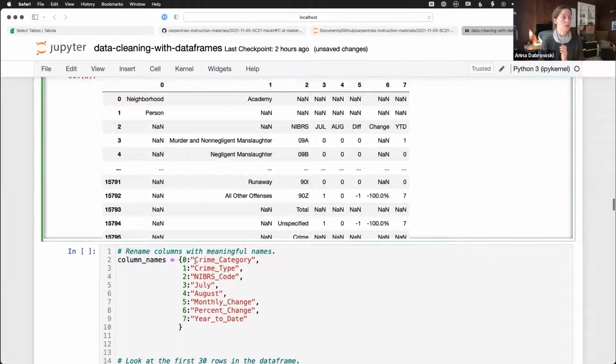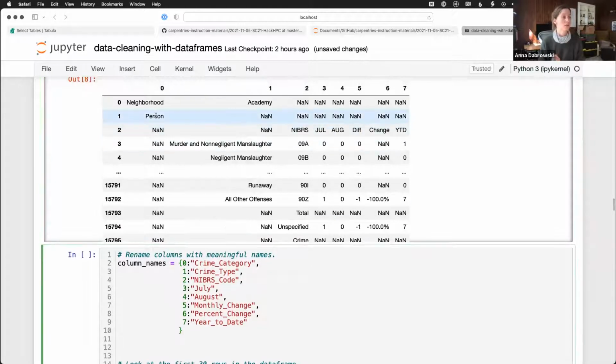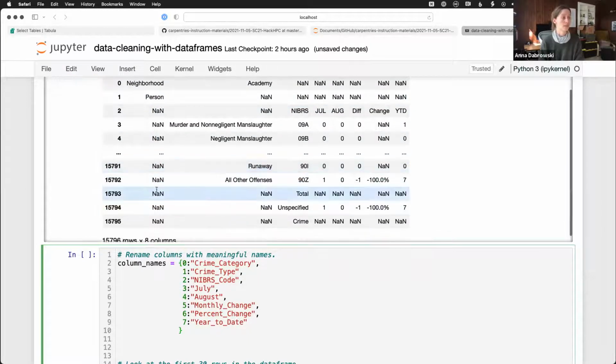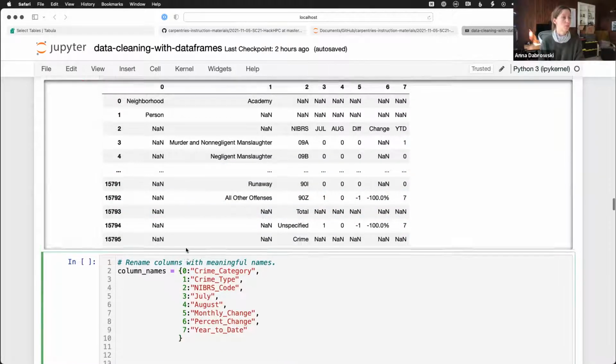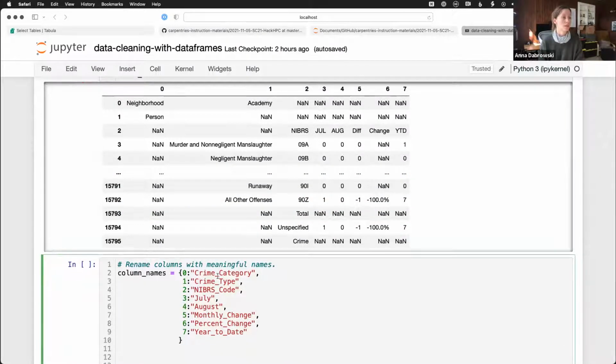So I think that column 0 is the crime category. So it applies to a person, or in this case, maybe nothing. We'll have to figure that out. I think column number 1 is the crime type. So we have murder, we have manslaughter, we have runaway, we have other offenses. So I'm calling this column crime type. Once we clean it up, that's what we'll have in there.